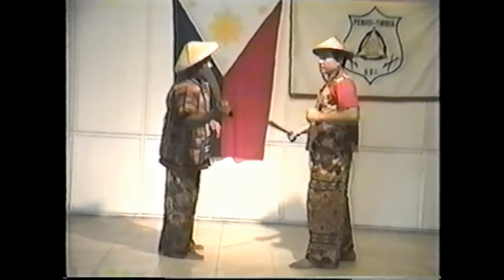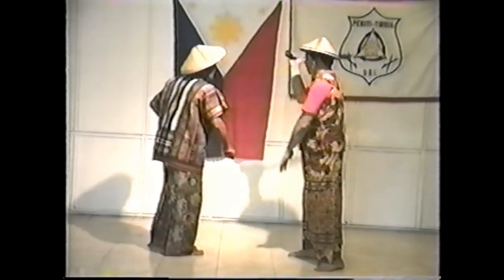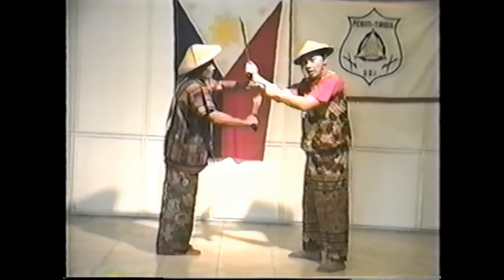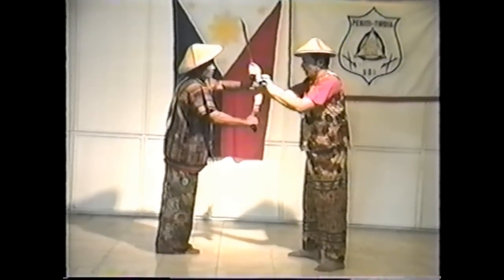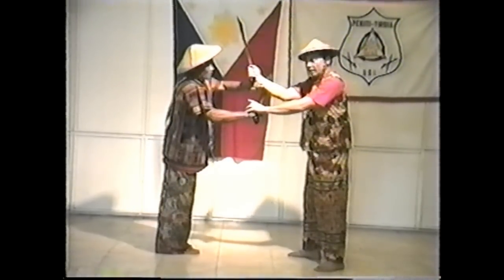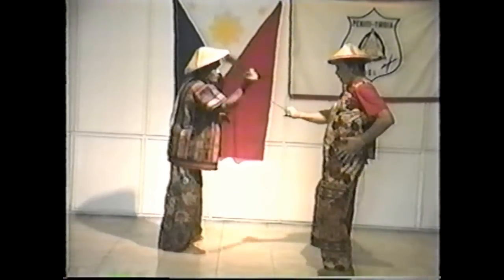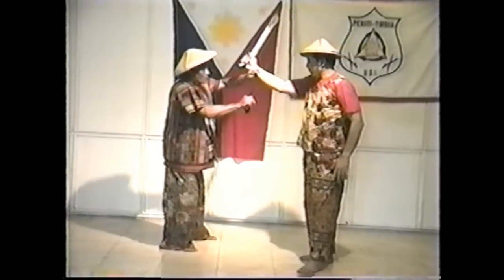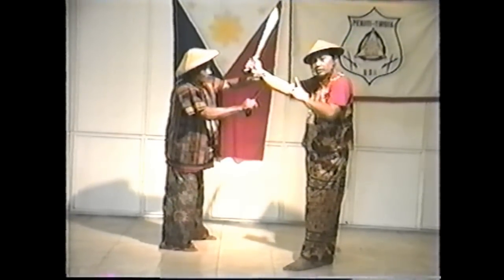So in the process, while we are hitting the labo, the palipas, then he does the pasugat. Pasugat is a controlled set technique wherein the empty hand here controls while he delivers the cut right underneath. So you notice that in this delivery, I hit first and then I follow with the hand. Here, he comes up with the hand, follow with the blade. So this is called the Contradas number 2.